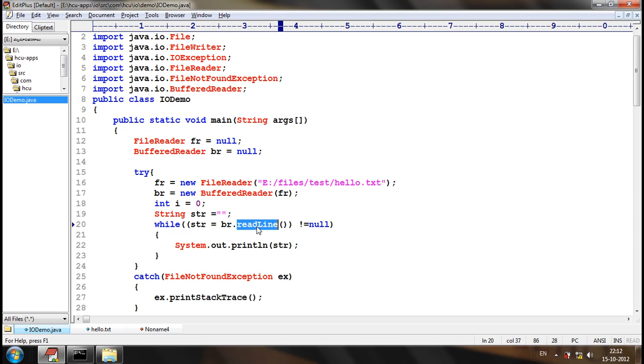The third difference is the thing that we have done just now. By using a file reader, we can read only character by character. But using a buffer reader, we can read character by character as well as line by line.